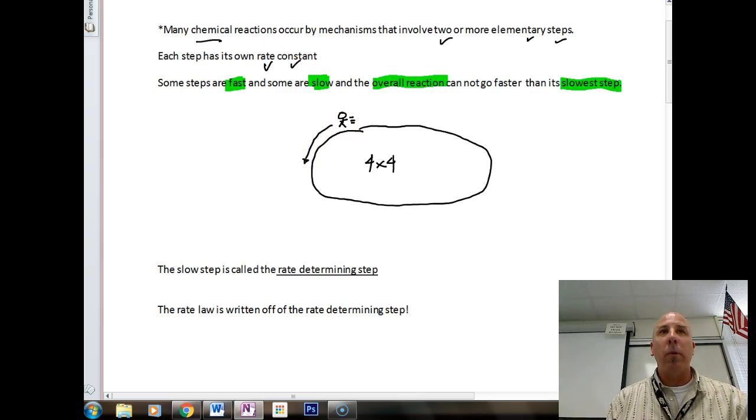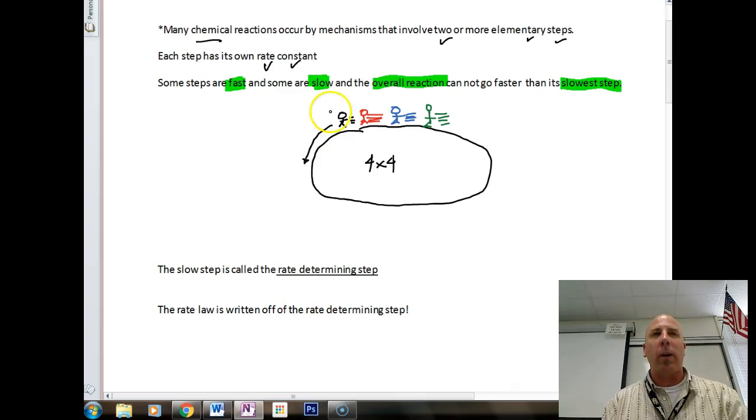Waiting for them behind are three other runners waiting for that baton, and every one of these runners is blazing fast, super, super fast. They're just waiting. Come on, give me that baton, because we can run this race. But that first runner is just slowly making their way around the track. So the problem is that first runner is determining how fast they can finish the 4x4 relay. They're keeping them from winning by going slowly, right?